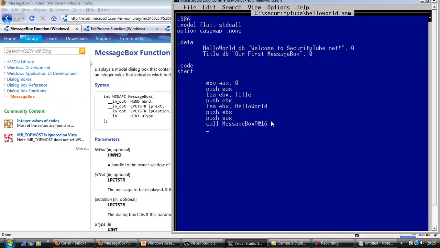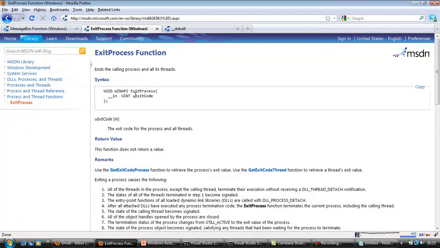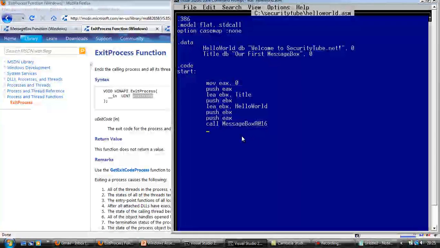Now, after printing the welcome to securitytube.net, we basically want the program to exit. For that, we are going to call the ExitProcess function with the exit code. Now we can have the exit code to be 0. So let's push 0 inside, which is what is contained in EAX, and then let's similarly call ExitProcess. We give it the @ sign, and because it's an int, this is going to be 4. After this, we'll go ahead and end start, which shows that the block of code has ended.